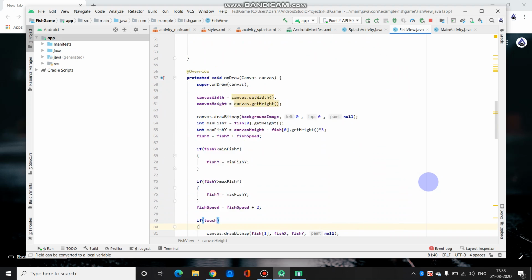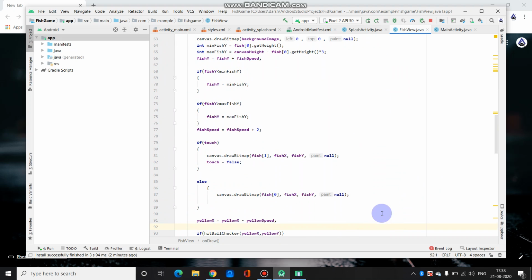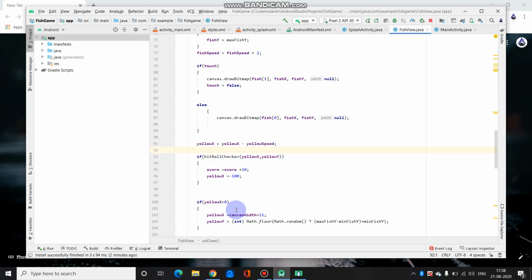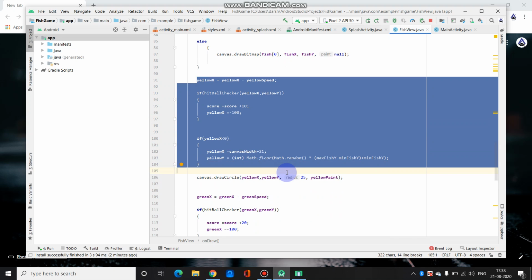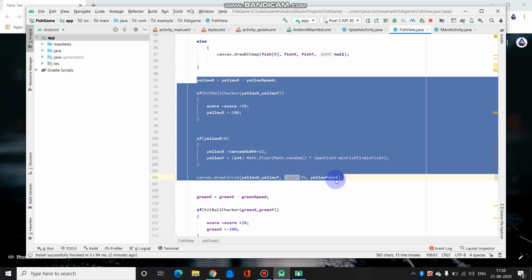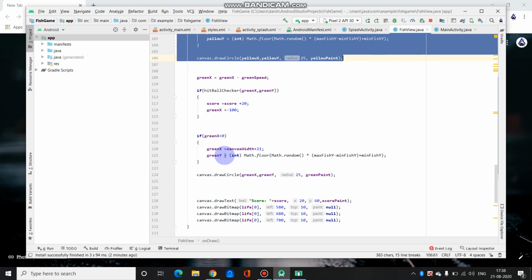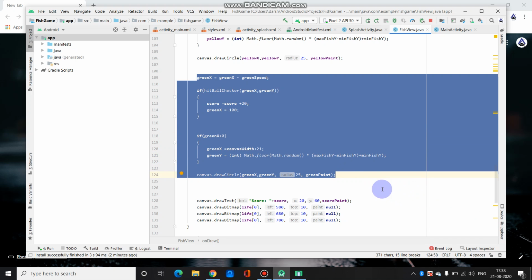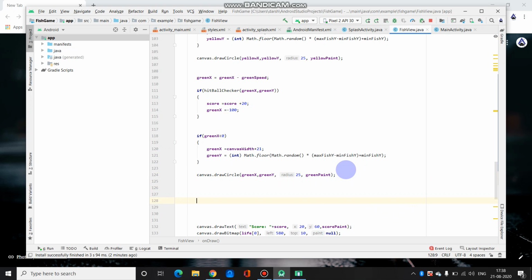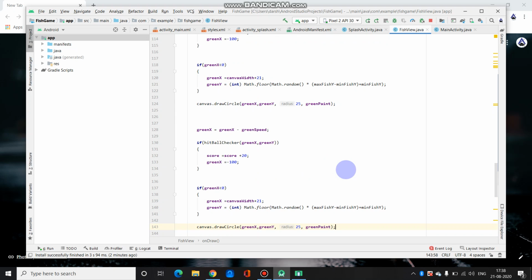Okay. Now over here, so this is for yellow, and then this is for green, the entire thing. So we are just going to copy this and paste this and write it for red.